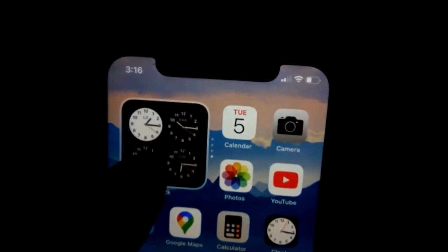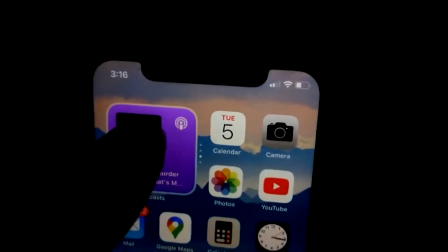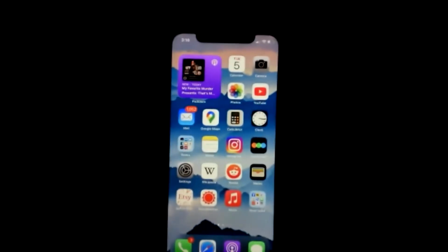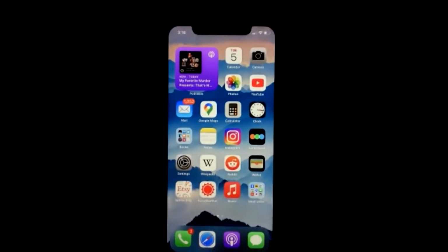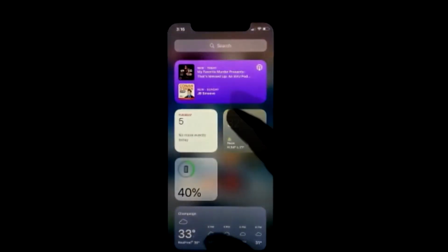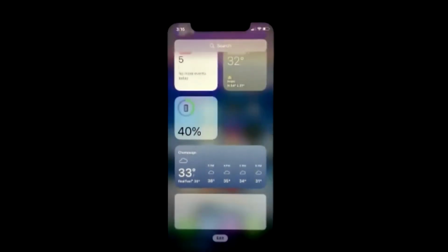Great. Does that make sense? It definitely takes practice like it does with moving an app. It's very similar, but it's a widget. You can also get to your widgets if you swipe all the way to the right from your home screen. So if I swipe all the way right, then I also have some other widgets that I don't have on my home screen. And I can edit them down at the bottom where it says edit.